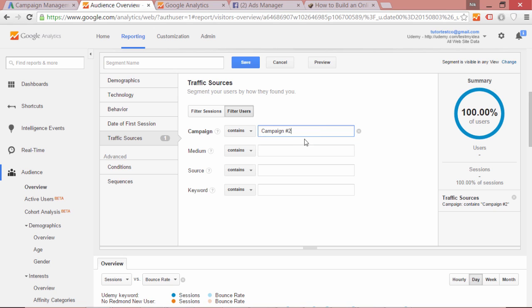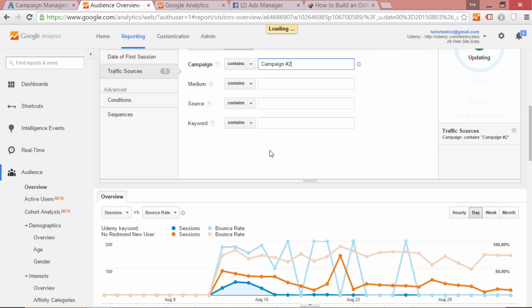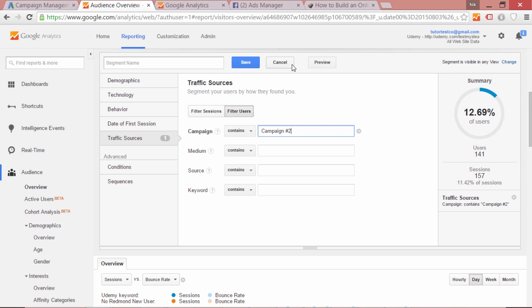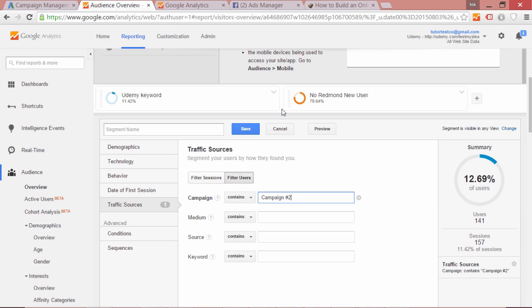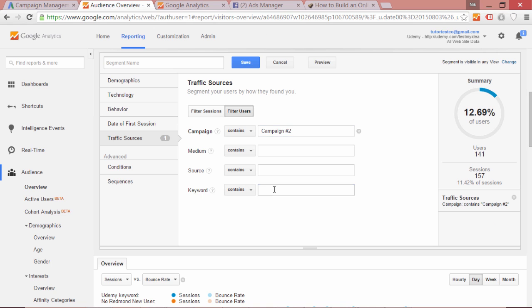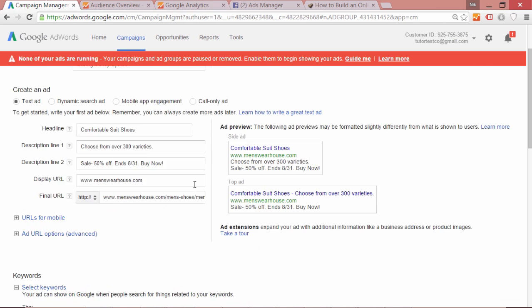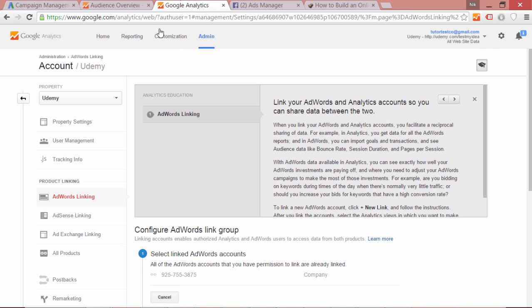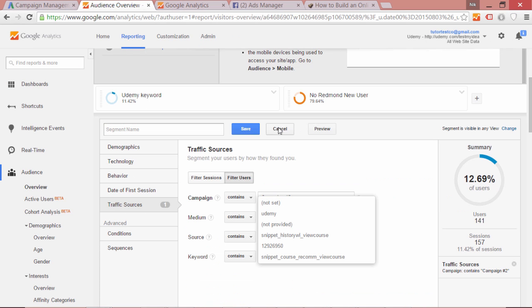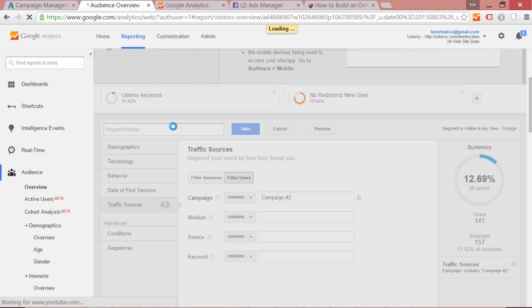It was just campaign number 2. And so that would be all the traffic from that campaign. Make sure your campaign just contains that competitor segment. Otherwise, you might have to narrow it down all the way to keyword, where you just pick these 3 keywords. And that would allow you to look at the bounce rate from those results. I've already done that, so go ahead, finish that.